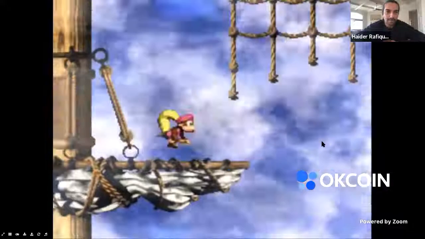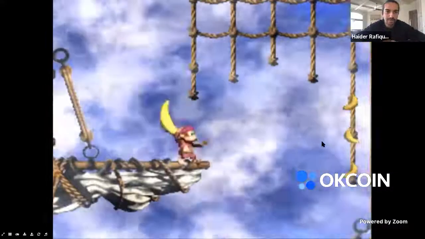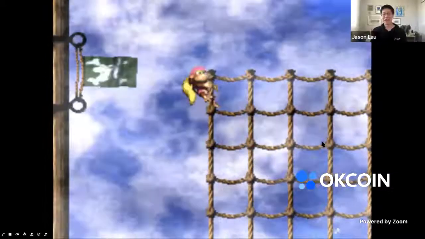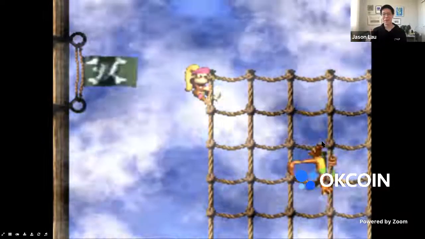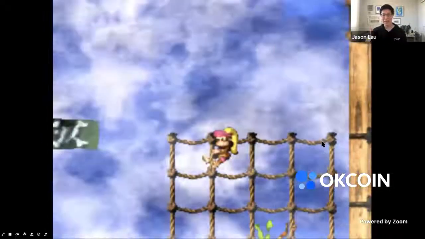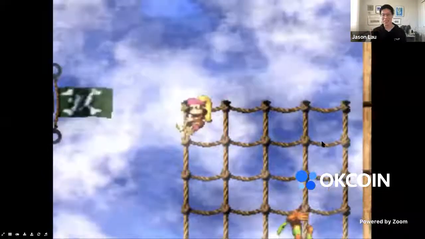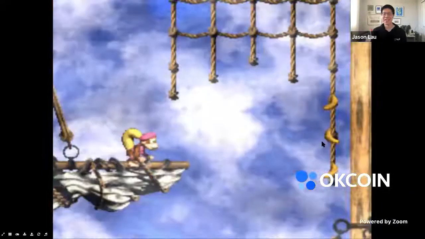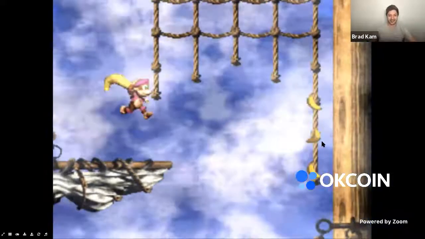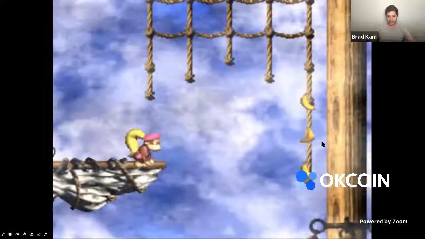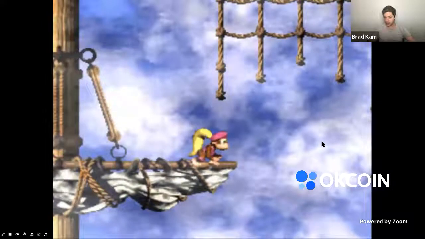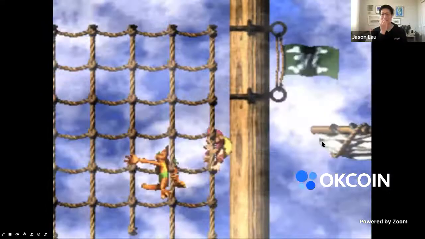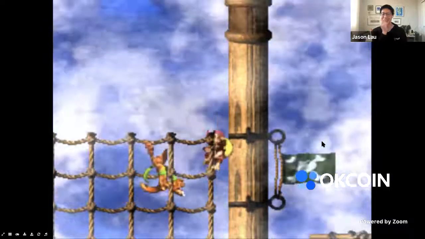Before we close this, who's progressed the most in stages? Judging from watching Brad play and how I did, I think we're both stuck on the second level of the game, which is pretty embarrassing, frankly. I keep not being able to figure out which direction I'm supposed to go. Since we're wrapping up, I'm not going to help you out anymore. But I think you're on the right track.